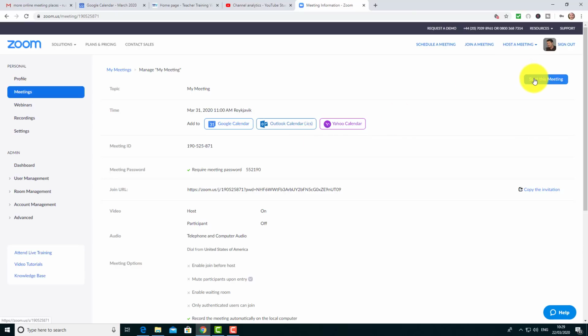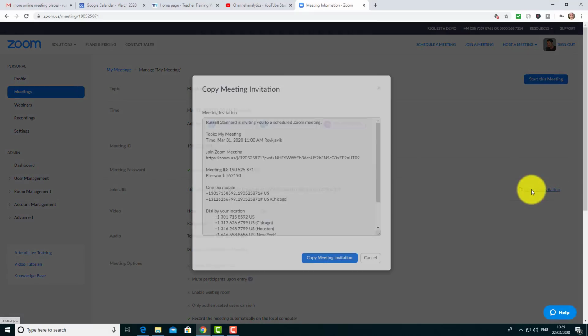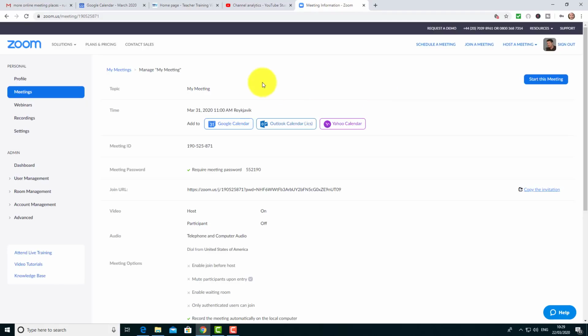It has nothing to do with actually opening the room. The reason that you schedule a meeting is A, because when you then click on this invitation to send to your students, the date is all correct and the time is all correct for the students. B, because if you want to therefore use any of these tools to add to the Google Calendar or Outlook, and I haven't really done this myself, but this obviously means that, again, the date will be correct and the time will be correct.